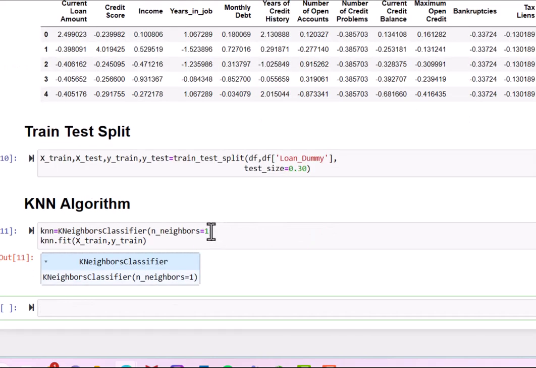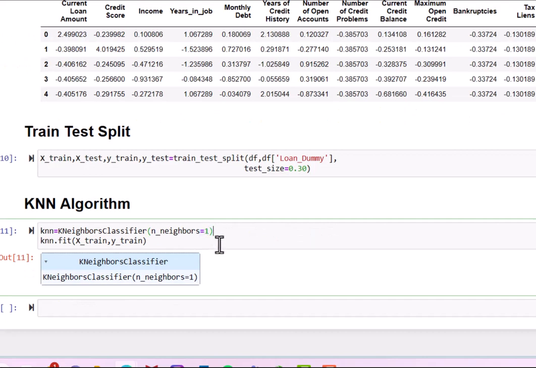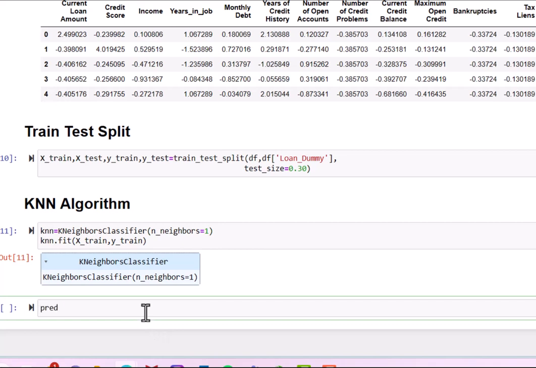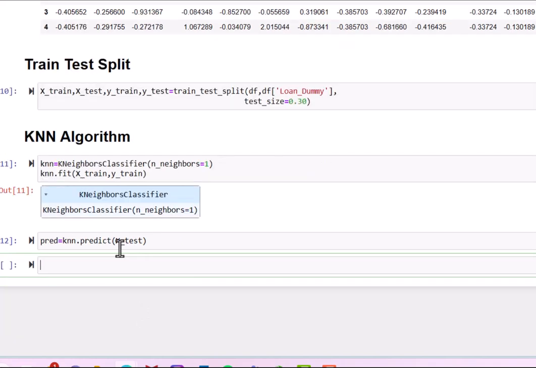Right now, I am taking k as 1. In the coming lines of the code, I will change this to different values. Right now, it is 1. This last line is making predictions in the test data set. Now let's take a look at the evaluation of my predictions.